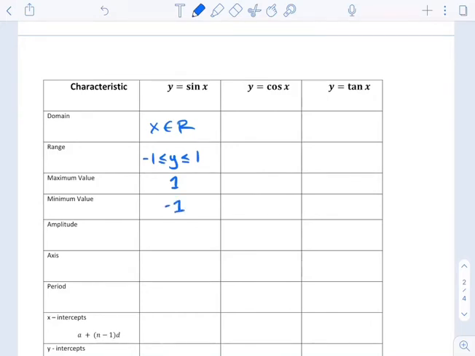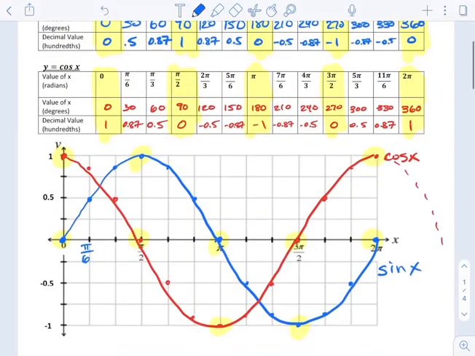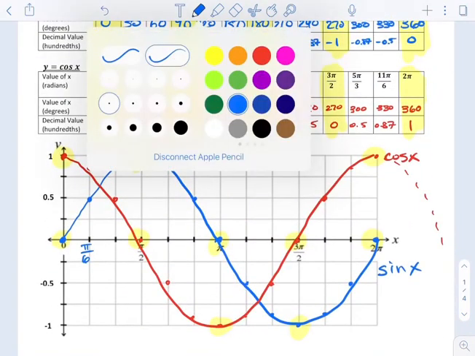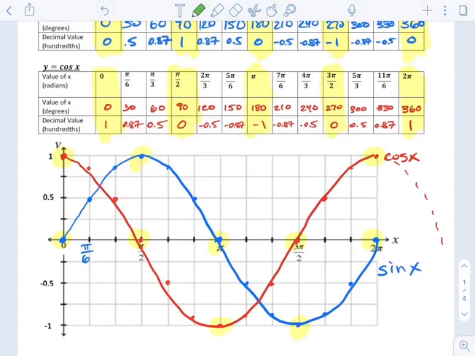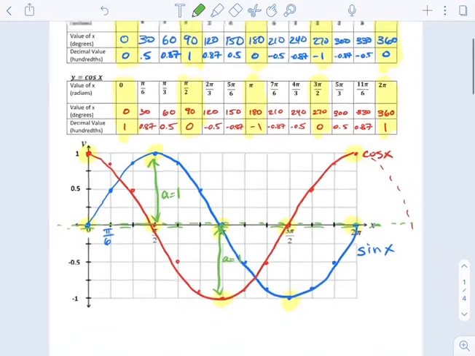The amplitude, that's the distance from the middle to the top. That's also 1. So just to keep in mind, what is the amplitude? Amplitude is the distance from the center to the top. So this distance here, called the amplitude, it's 1. It's also the distance from the middle to the bottom, which is also 1, right? Just a distance. Basically what it does is how much it oscillates over the equation of the axis. That's that line that would split it right in half at y is equal to 0.